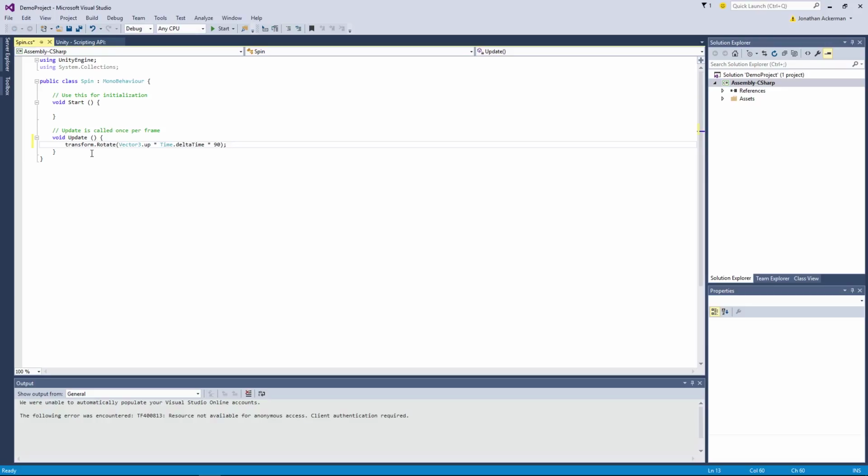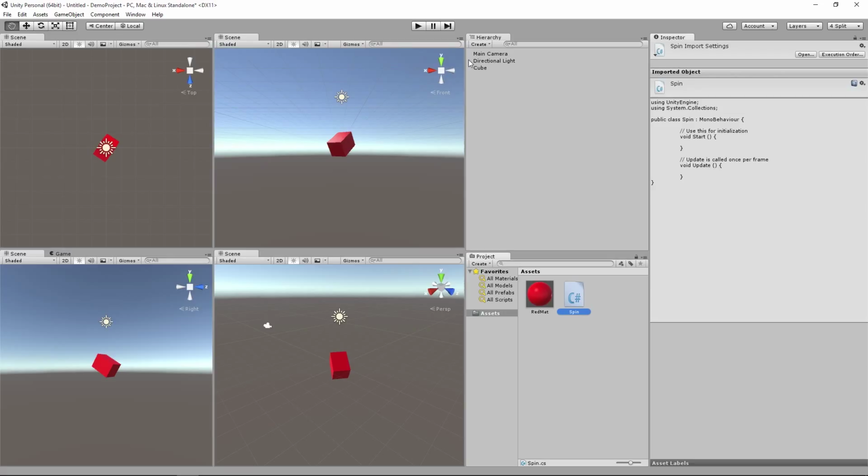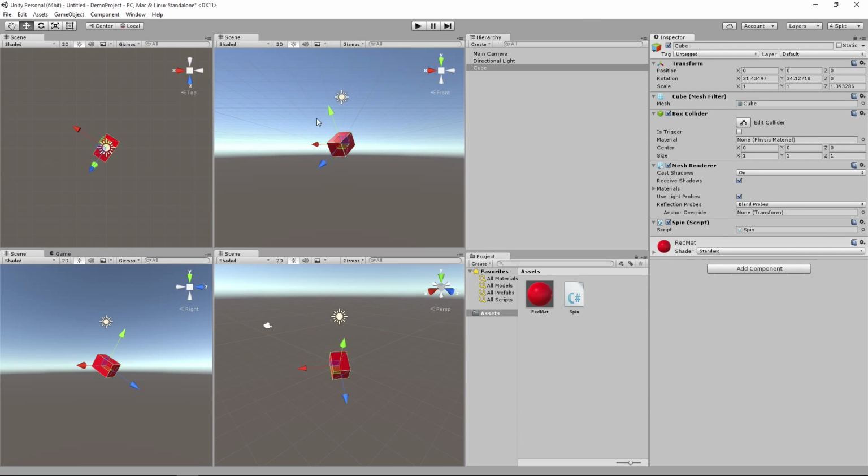So I'll just explain what this is actually doing. Transform.Rotate is going to rotate the object around, and we need to tell it how much and in which direction we want to rotate. Vector3.up is a 3D vector, and if we quickly look back in Unity here, you'll see that when we select an object to move it around, let me select the cube, we have these arrows, which are the X, Y, and, if you're looking into the screen, the plus and minus Z directions.